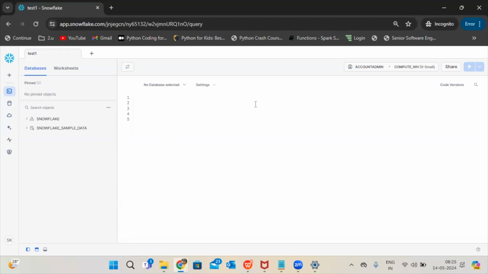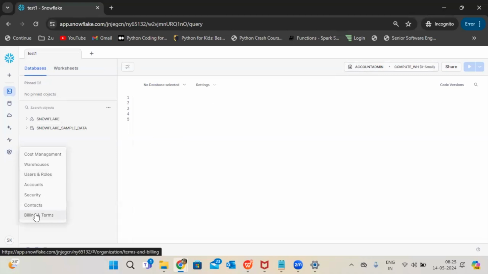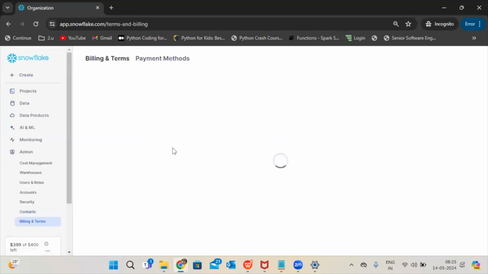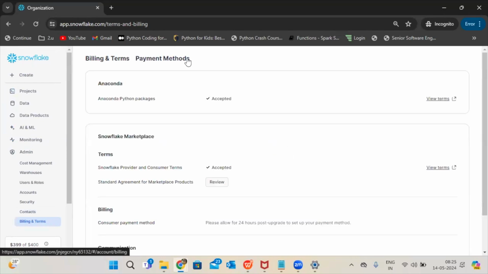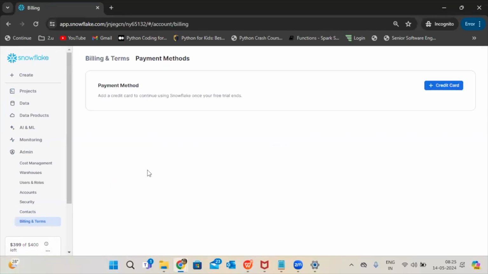So account admin is a top level role. Only high level people can go with this role, and very few people at that. Whatever the billing is, only this particular role will manage it. In real time also, I'm going with real time examples only, guys.